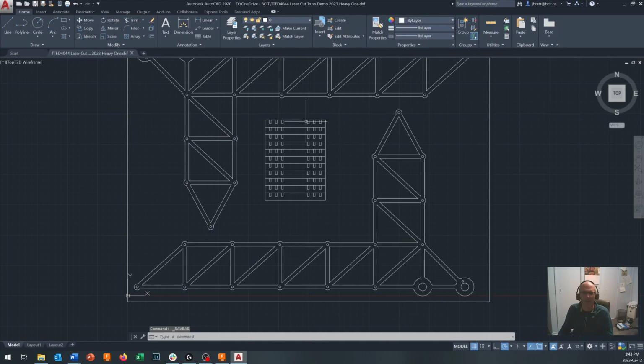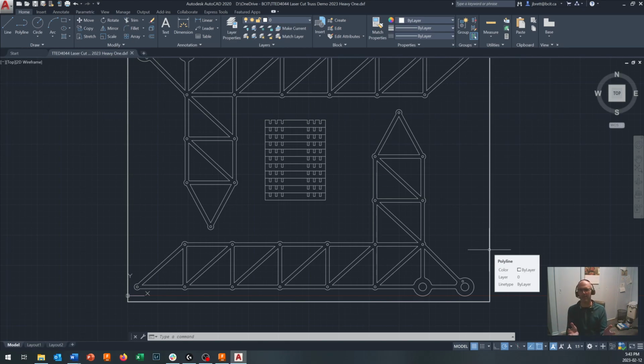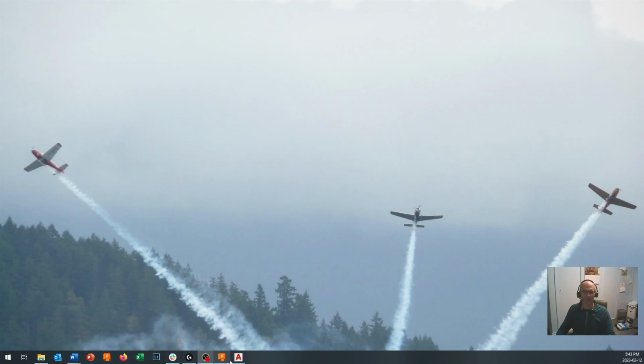I practice up. Now, you'll notice that in here I've got some spacers for holding the truss sections apart when I come down to glue them together that I'm going to laser cut. And I've got both sides of the truss on here, and I've got a boundary to make sure that I'm building this all within our legal 600 by 450 millimeter box. Don't worry about any of that. That will get imported to Fusion 360, but we'll just ignore it when it comes time to do our analysis. Okay, so basically complete your drawing in AutoCAD and get ready to export it to a DXF file. Remember to save it as well. Okay, I'll close that off right there.